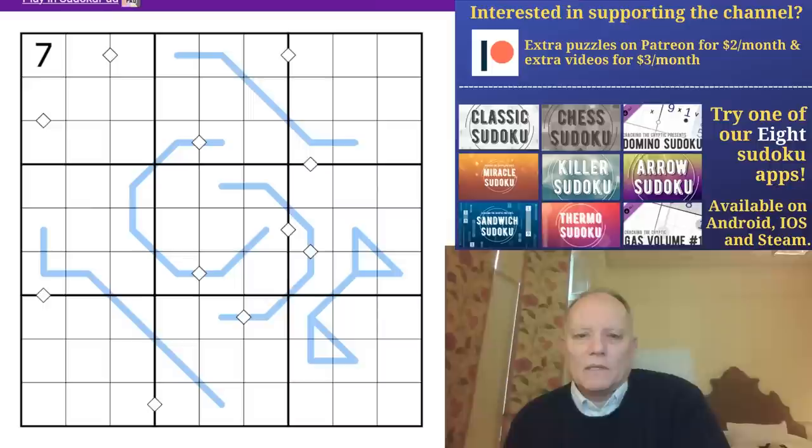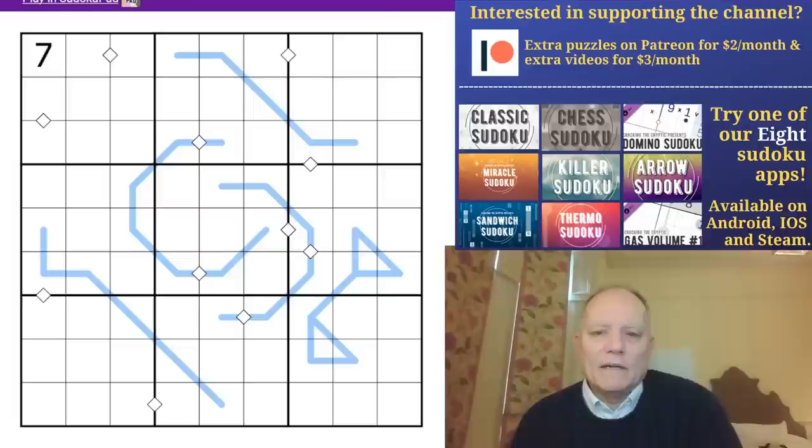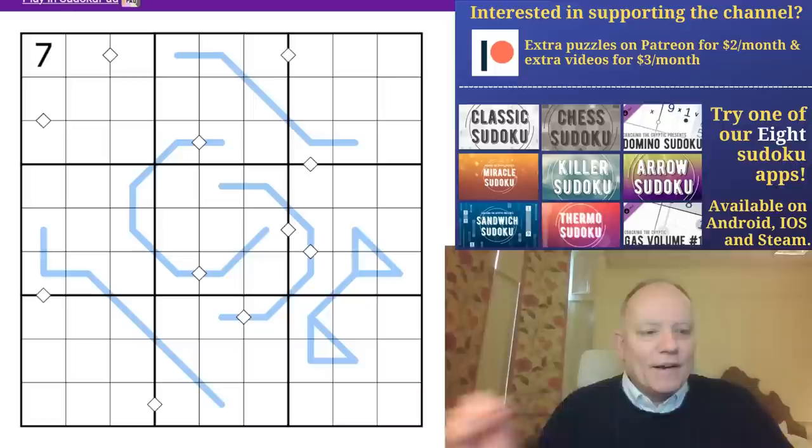Now, I am going to be using Philip's version of this puzzle in the software, which is via a tiny URL link, as all the ones in his puzzle pack are. That's not just because I'm being lazy. It's because we can't really render diamonds properly when we're inputting puzzles into our software. And diamonds are essential to XY differences.